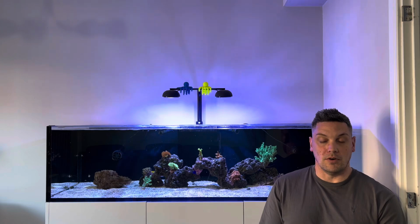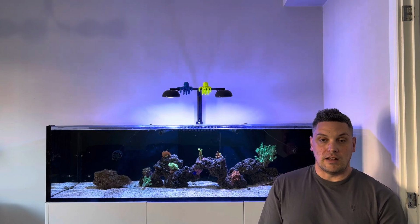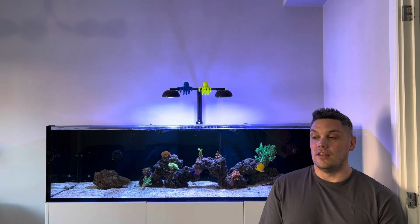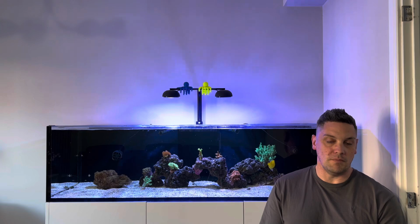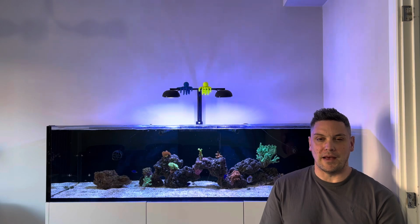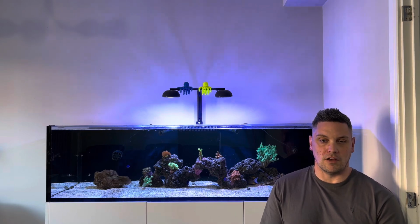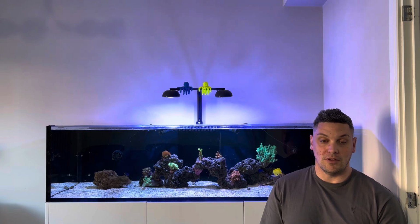About a week ago, I started doing my normal weekly water change. So I started making my RO water, as you do. This was on a Saturday. I put the RO container on, and then stupidly rushing around trying to go out around midday, we ended up going out of the house about 40 minutes away, and we were out for about an hour. It was only when I got back in the car to come home that I realised I'd not switched off the RO unit at all.